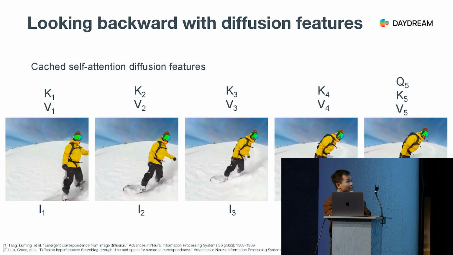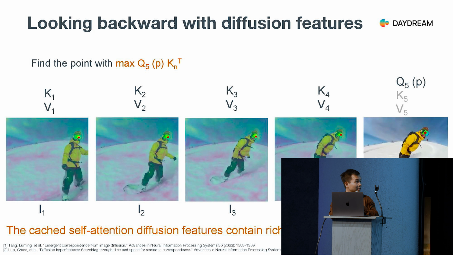Now we want to pick a point on the fifth frame, the latest frame. The point P is on the person's goggle. This is a red point. What we want to do is calculate the activation, or the attention, or the relation, whatever you want to call it. We want to get the correlation of this point with the attention maps of the previous frames, and we can get a heat map here.